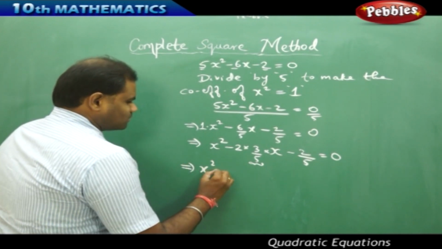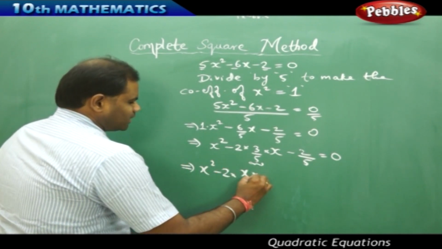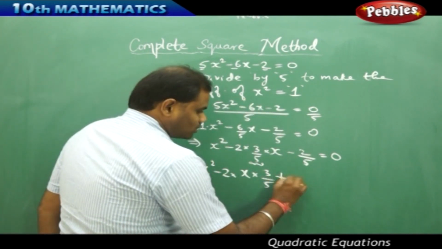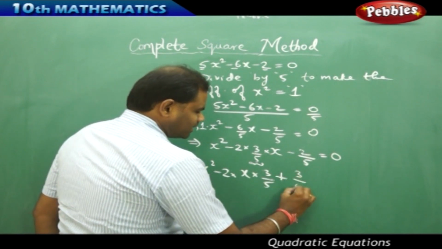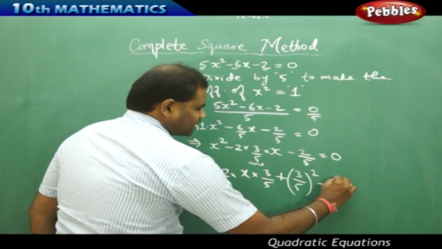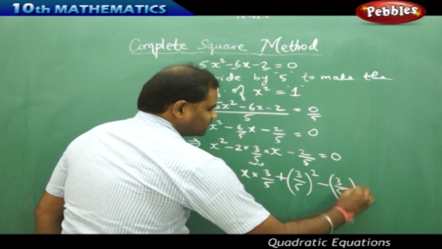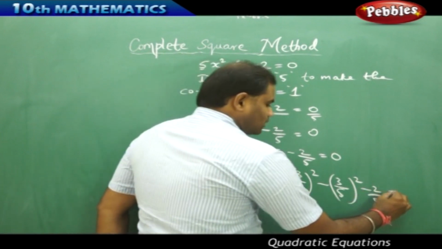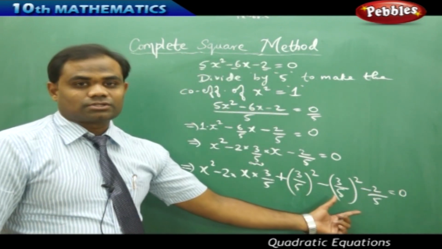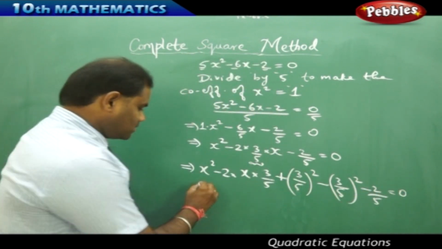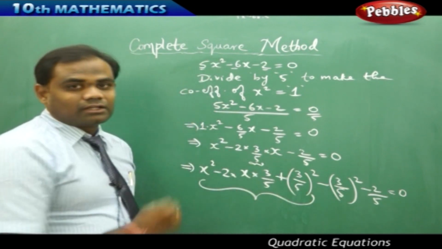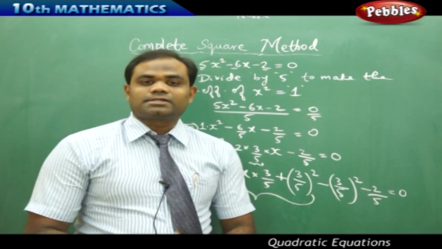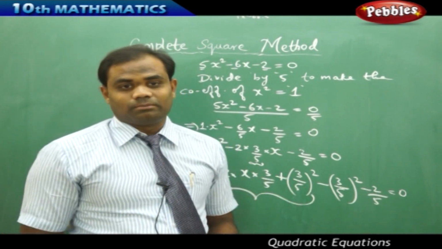So a square minus 2ab written in order, and b square is not available here. So equally I add this b square term and subtract the b square term so that the whole equation doesn't get disturbed. Adding and subtracting the b square term is strictly because I want to reduce this into a perfect square, where the formula says a square minus 2ab plus b square is (a minus b) whole square. We all know that formula.